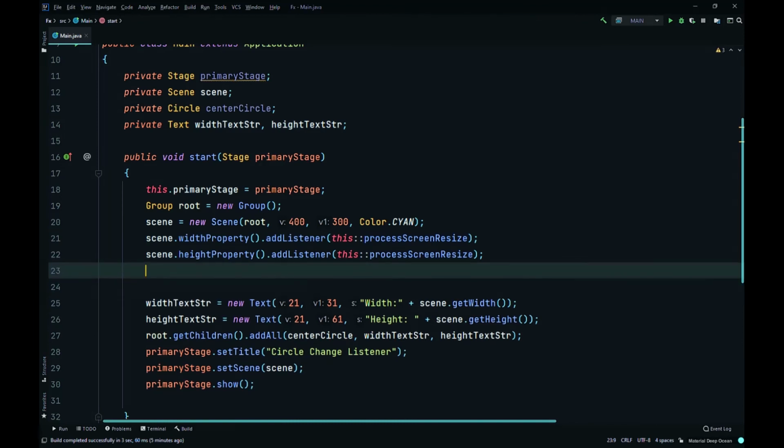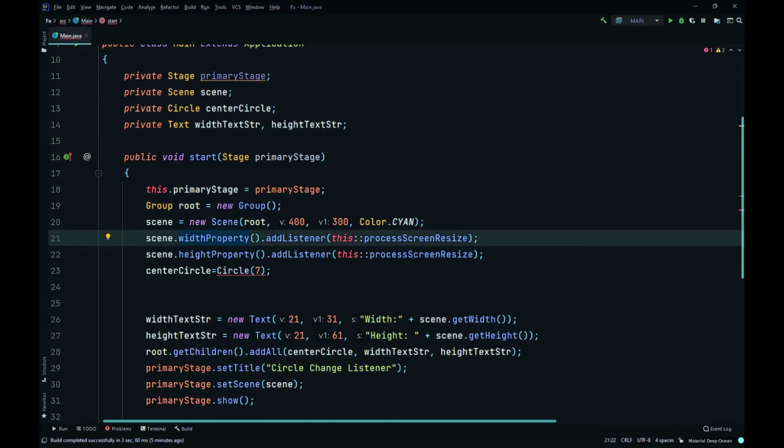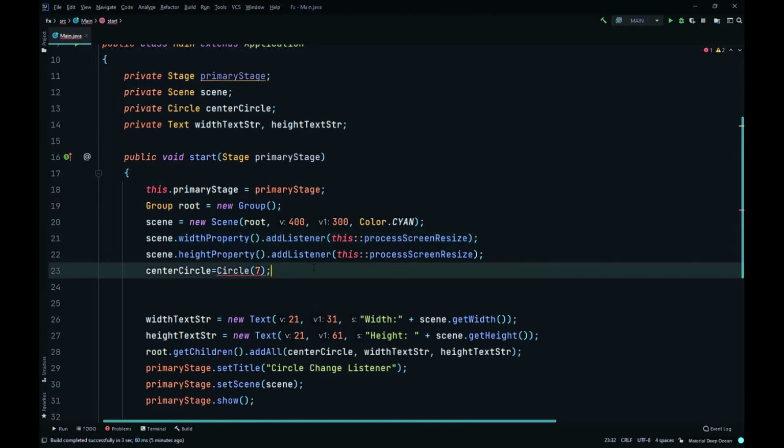So between there we should have some stuff here, so we'll set the center circle. We forgot to instantiate the circle. Equals to circle. With the radius of 7 again, same as the other one. What's going on with that? Method call expected. Okay.